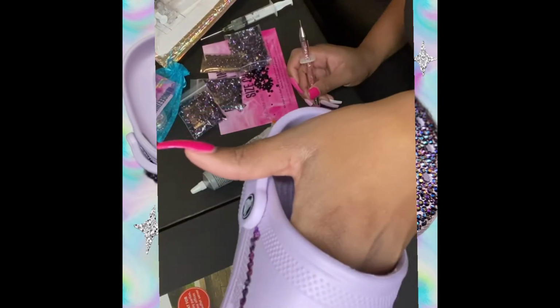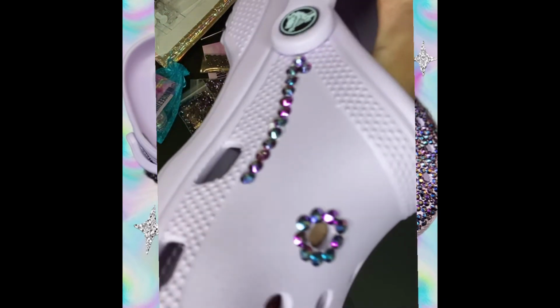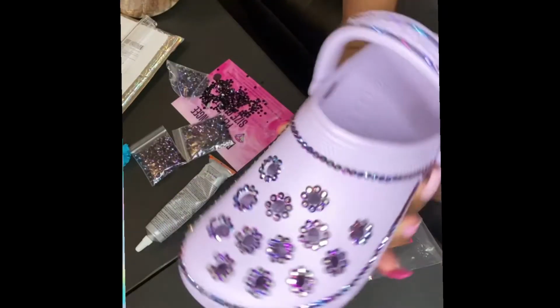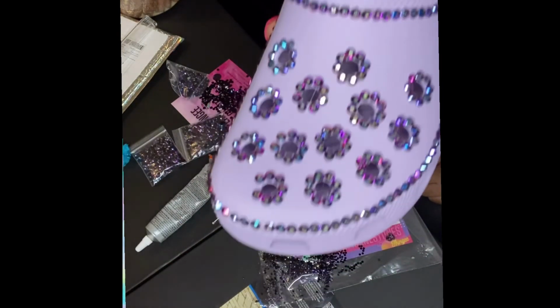So guys, I did go ahead and line the beginning of that in that circle. I'm going to go ahead and finish lining the shoe and the band, and then I'm going to come back once I'm finished with that. So after lining the entire shoe, the band, and the circles, this is how it looks.